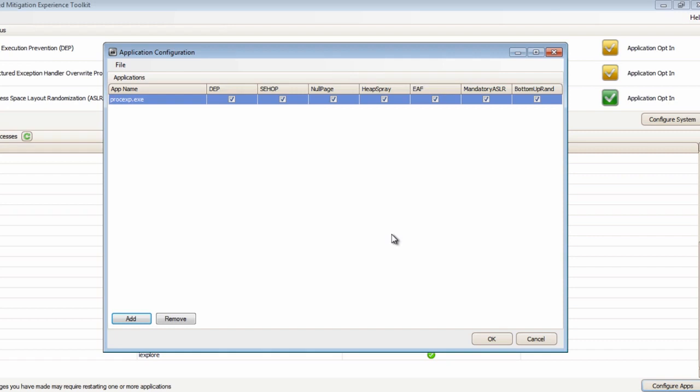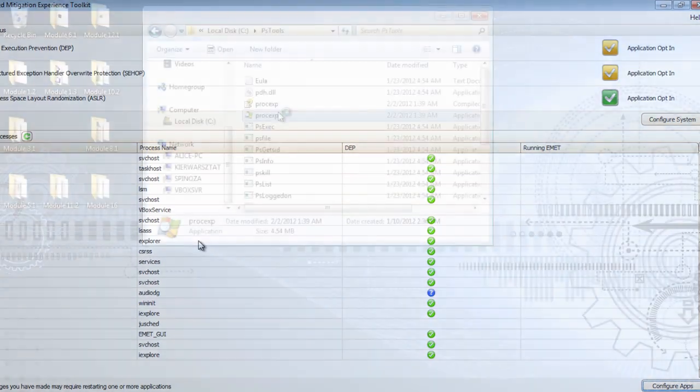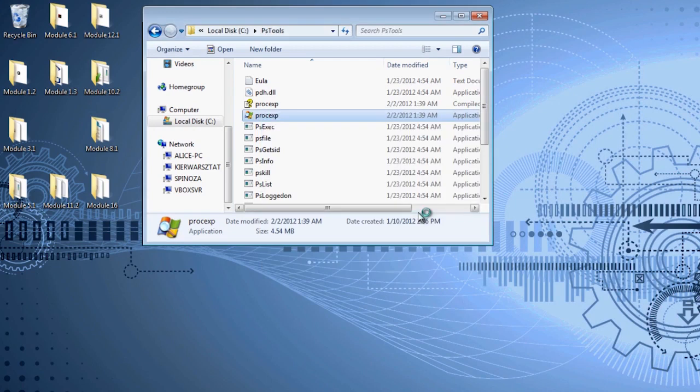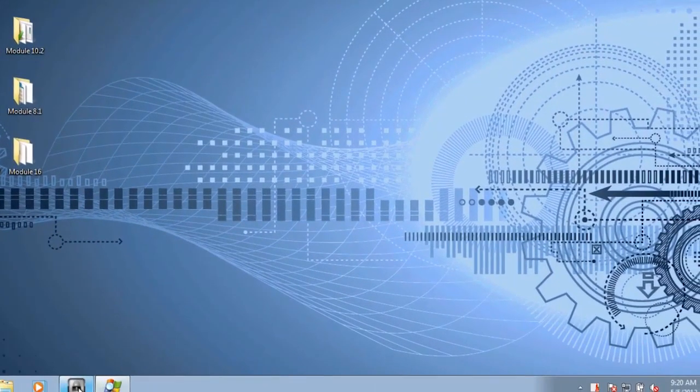Therefore, the question is raised: how can ASLR be forced for a program that does not support it? The program always wants to load at the same address. The EMET program allocates memory for a program that we indicate, then it makes it available. Of course, EMET supports ASLR, so each time a given application starts, in our case ProcExp, it will load it under a different operating memory address. This actually ends our protection.